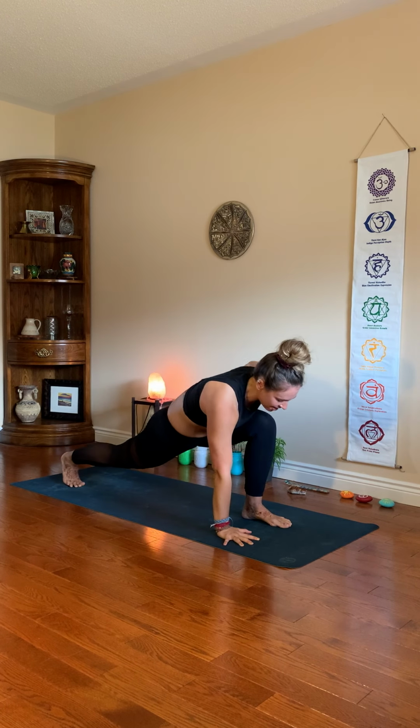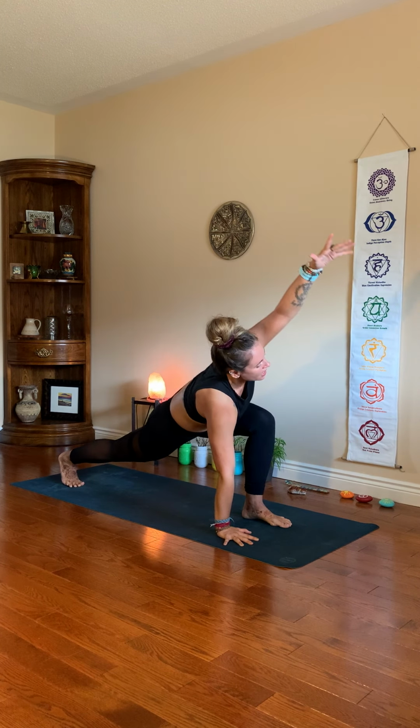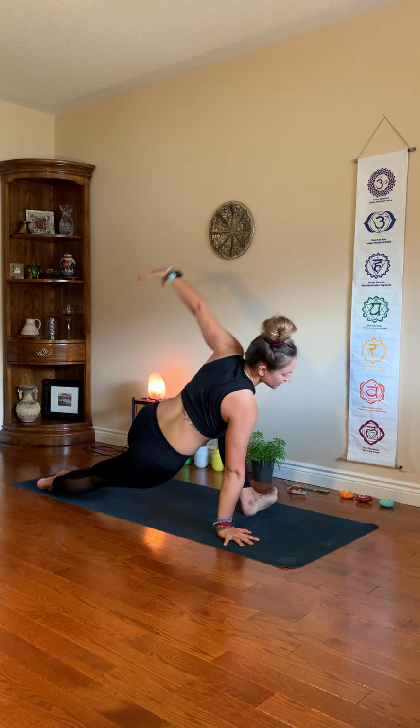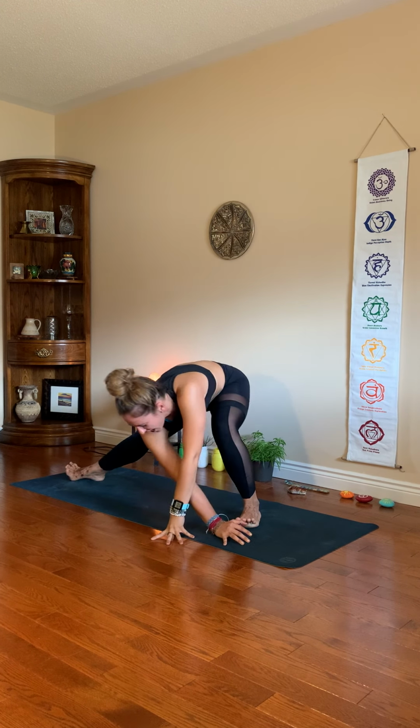Right hand stays down. Inhale, circle left arm. Exhale, twisted dragon. Inhale, lift the hips. Moving all the way over. Exhale, Skandasana. Taking a moment to sink in, to feel what it feels like on this side. And then maybe finding that movement. Inhale, straightening through center. Exhale, sink. Inhale for center. Exhale, sink.